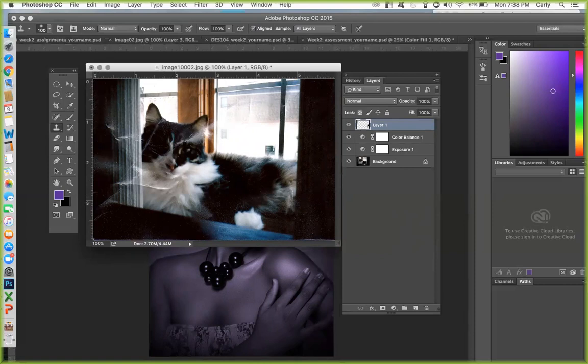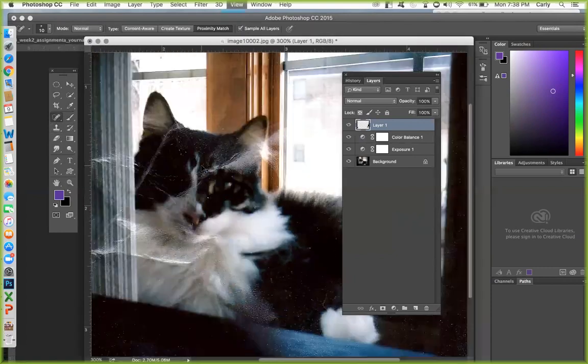Alt or Option key, click. We'll see how much we can get rid of with our spot healing tool.